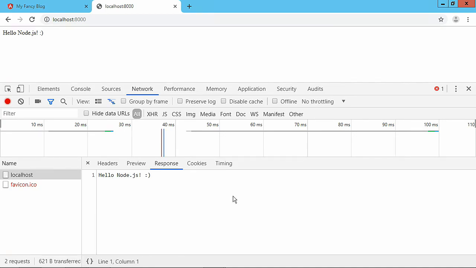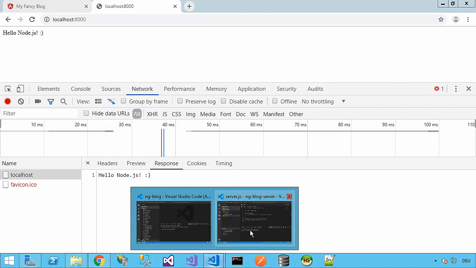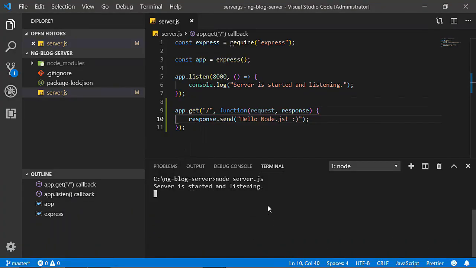Now there is a module we can install to make our lives easier, because maybe you've seen it already. What we have to do is we have to start the Node server by ourselves every single time we make a change to our code. So we have to stop it like that with Ctrl+C, and again start the server if anything is changed.